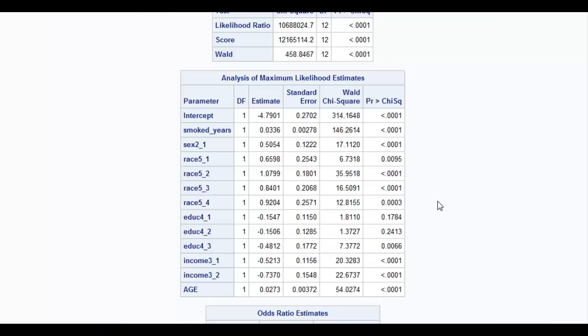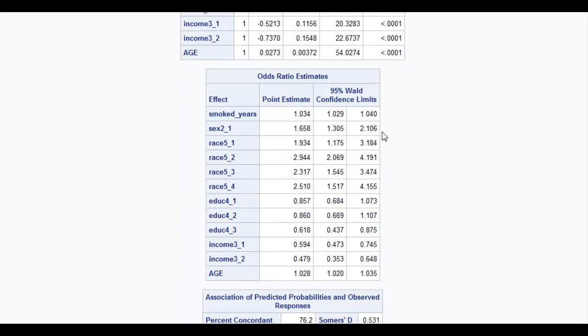These estimates are a little bit difficult to understand intuitively just because of the structure of the model. And so there is another set of estimates that are given, which are the odds ratio estimates. And these are more intuitive. Here we can see the point estimate for the odds ratio associated with smoked years is 1.03. What that means is that for every year that you smoke, your odds of having COPD is multiplied by this number.